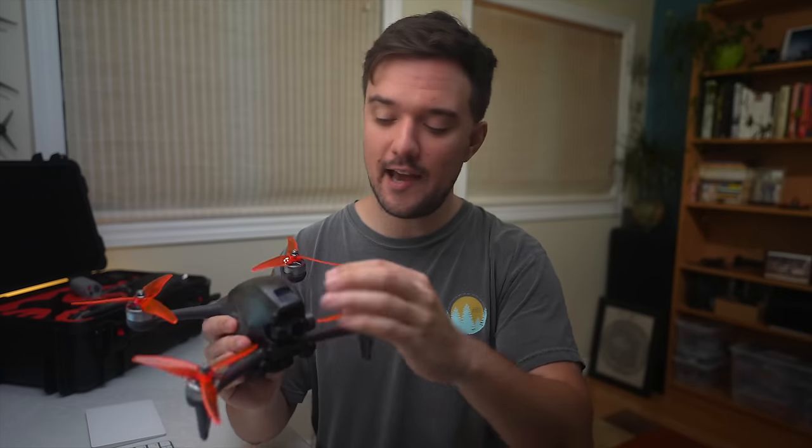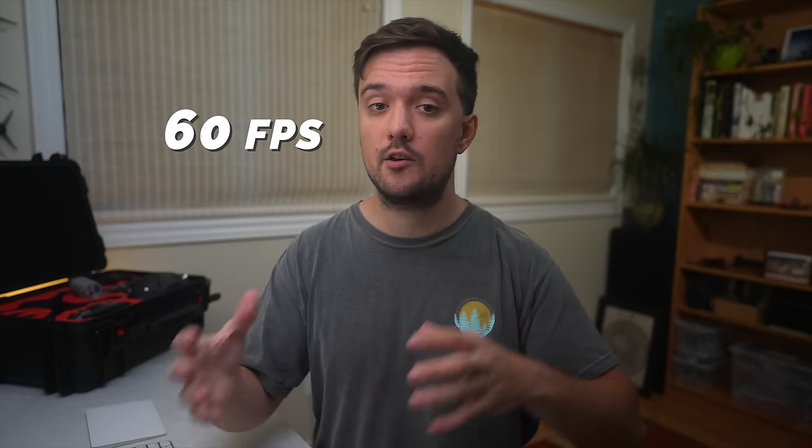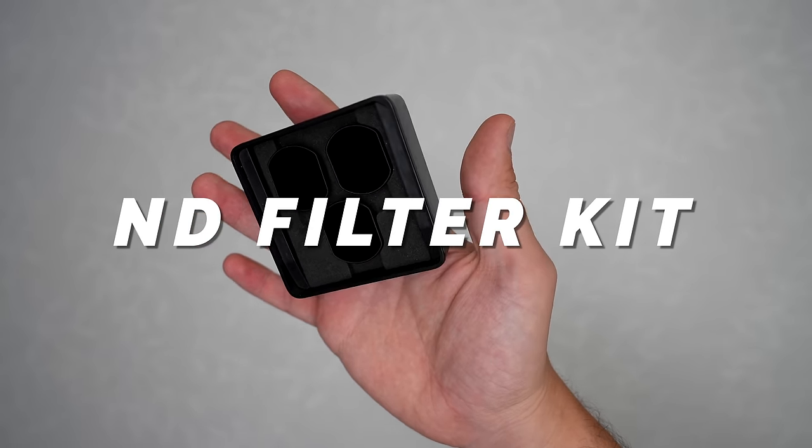Next, if you're someone who keeps your DJI drone on fully auto camera settings, you'll notice that it maintains perfect exposure pretty flawlessly. However, if you want the best possible quality out of your camera, you're going to have to learn how to change some of those settings manually. For example, to get the best possible motion blur when filming in 60 frames per second, the general rule is to lock your shutter speed at 1/120. The only side effect is that it limits your camera from being able to auto expose the image properly, and in most scenarios you'll end up with an image that is way too bright.